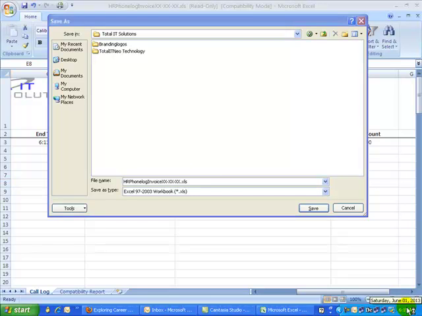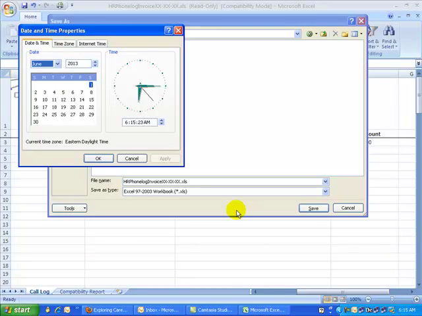Pull up the calendar here, this week will be ending on the 8th. So week ending the 8th.